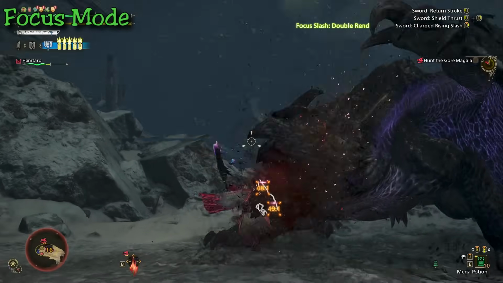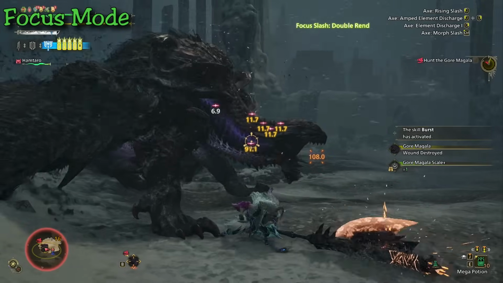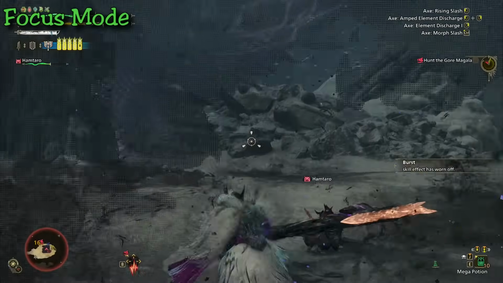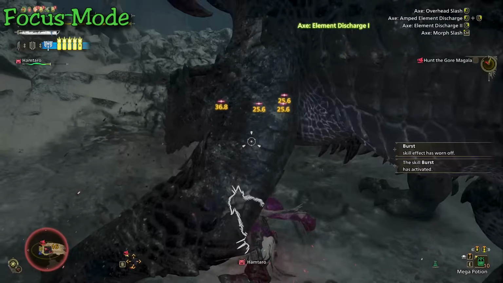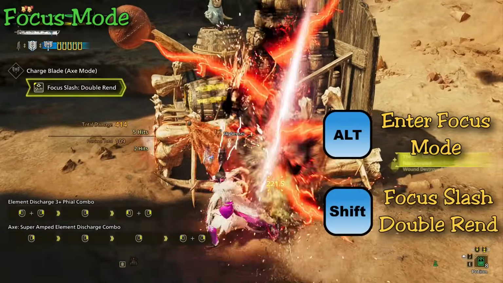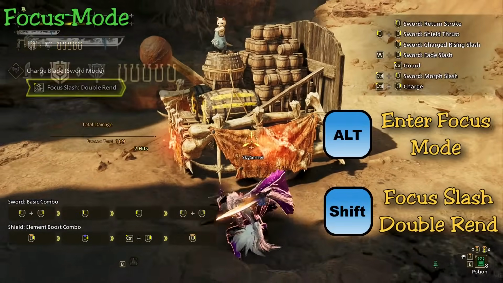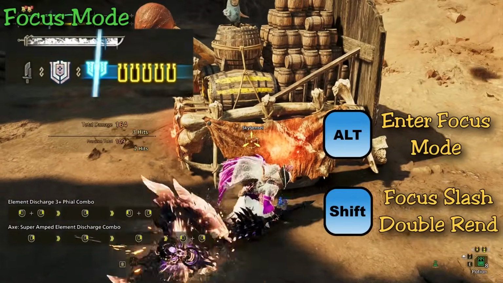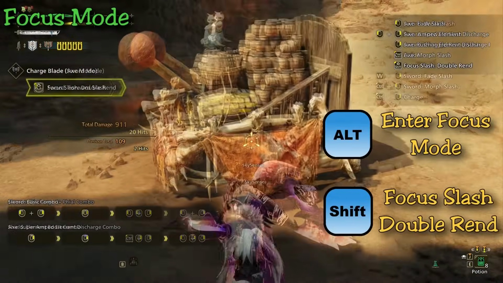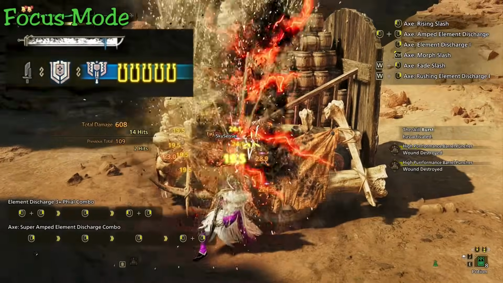Going back to original programming, we were discussing charging your savage axe, so let's talk about the second method. The focus mode is a cool new mechanic added in Monster Hunter Wilds, which lets you focus on certain body parts of the monster. While you are in focus mode, if you perform the focus slash double ren, this performs a sword double slash, and if you accurately hit a wound, you stun the monster and morph into the axe, charge your axe, and perform a large savage slash.